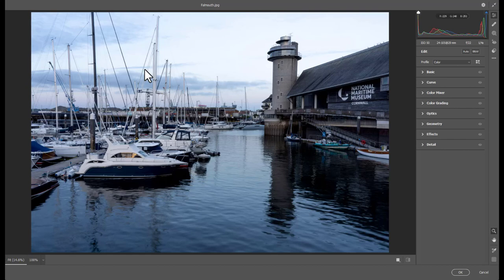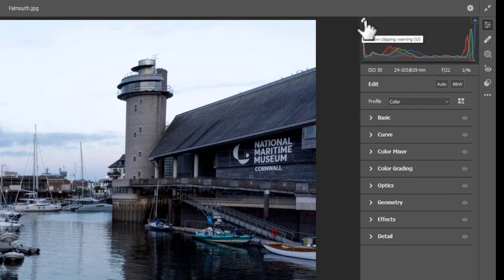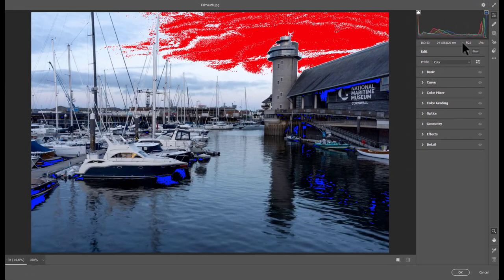OK, that does not look too bad, not significantly different from the RAW file at first glance. I'll now enable clipping as I did before to show the areas of under and overexposure. Oh! No need to zoom in this time. There are quite a lot of very obvious blue highlighted areas in the shadows where there is no detail. A large area of the sky is also highlighted in red, showing no detail there either.